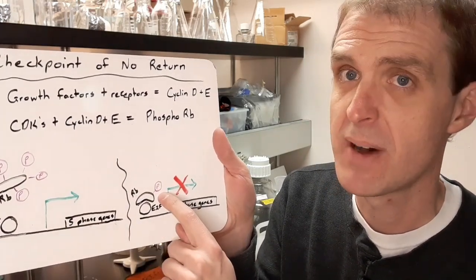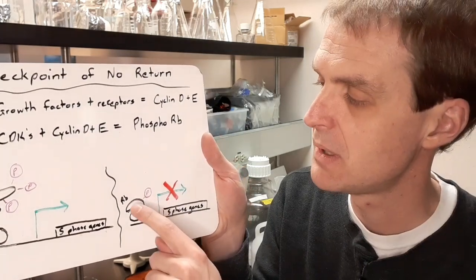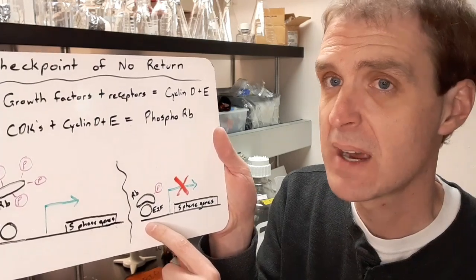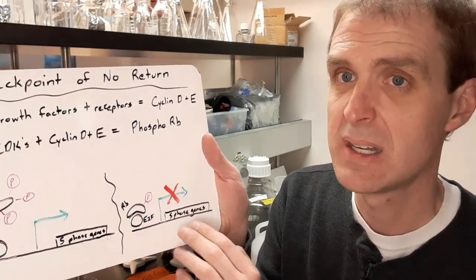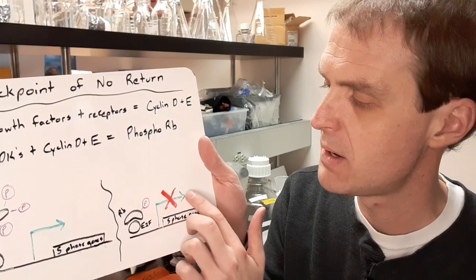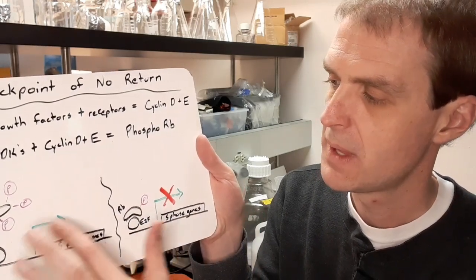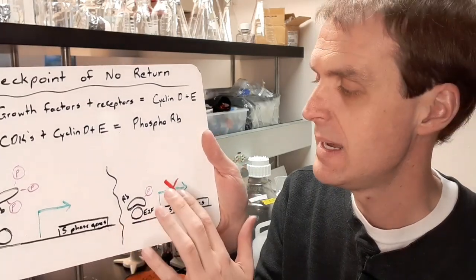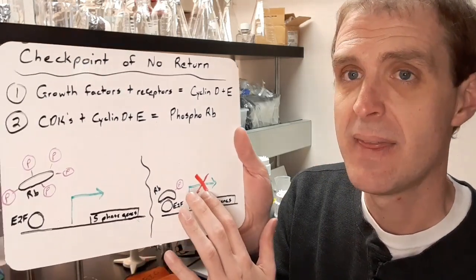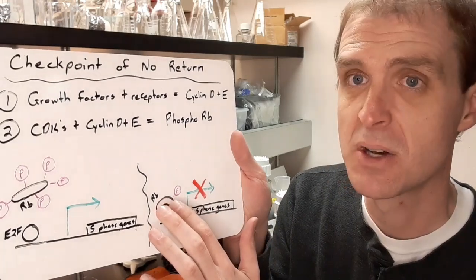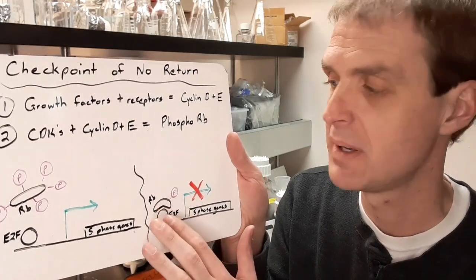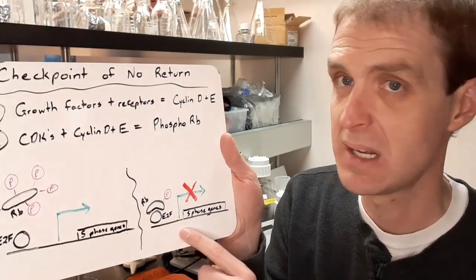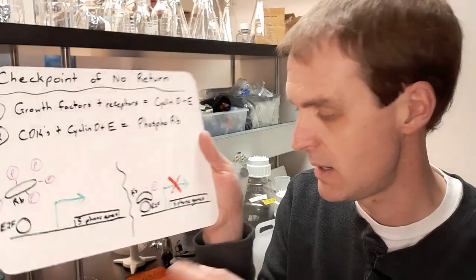When you have hypophosphorylation, a low level of phosphorylation, the RB will bind to that E2F transcription factor, and then you do not get transcription. So this arrow up and over, that green arrow here, it didn't have a red X over here, which means that these genes were being made. It does have a red X here, and that means that the retinoblastoma protein, the hypophosphorylated form, is doing a good job of preventing E2F from getting these S-phase genes turned on.